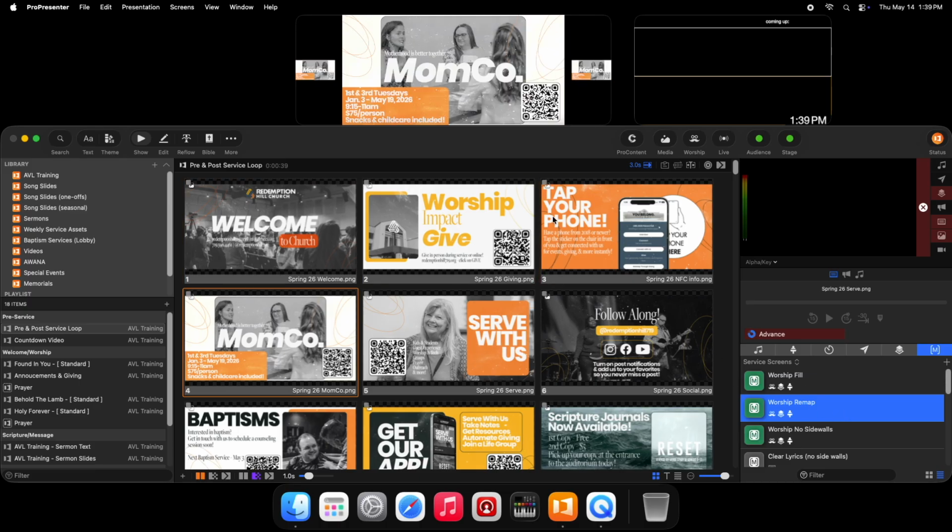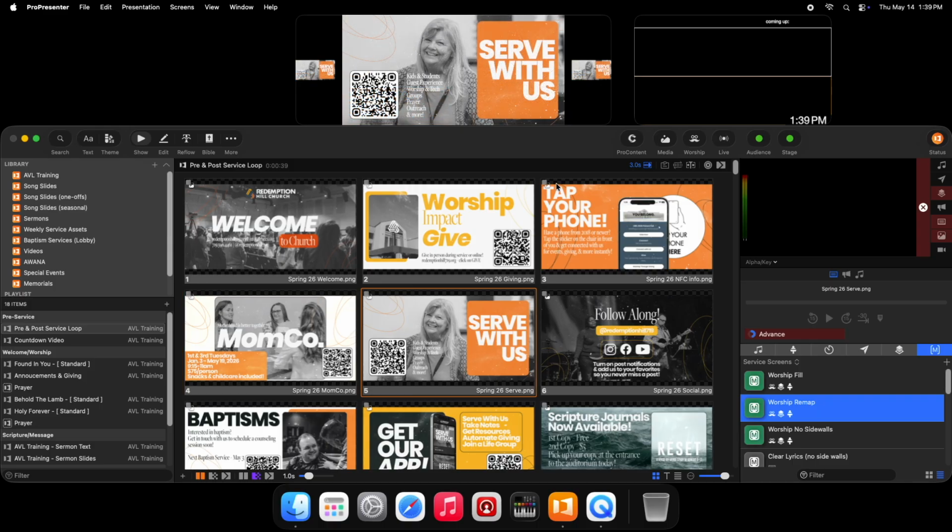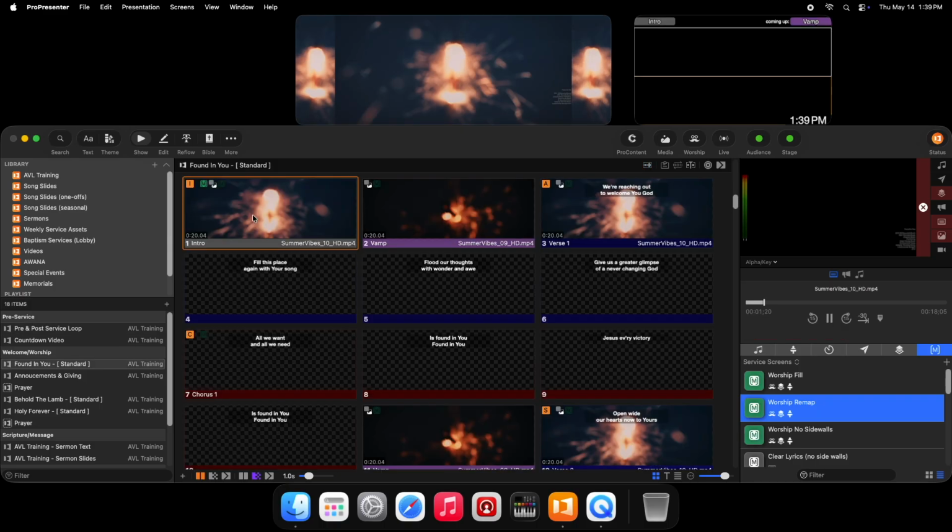Again, we're just looking at what the macros do. We don't really care about anything else right now. So if we go to a song, we can see that it's still doing the same exact thing. It's taking that graphic in the center and copying and pasting it to the outside screens. And that is exactly the look that we want in the room. These side screens are about 5 feet out away from the center wall, and in the room, it looks awesome and gives lots of movement across, especially since this is a moving graphic.